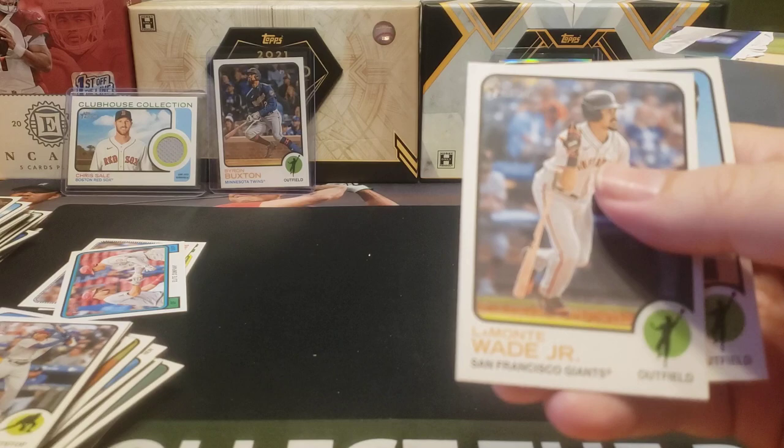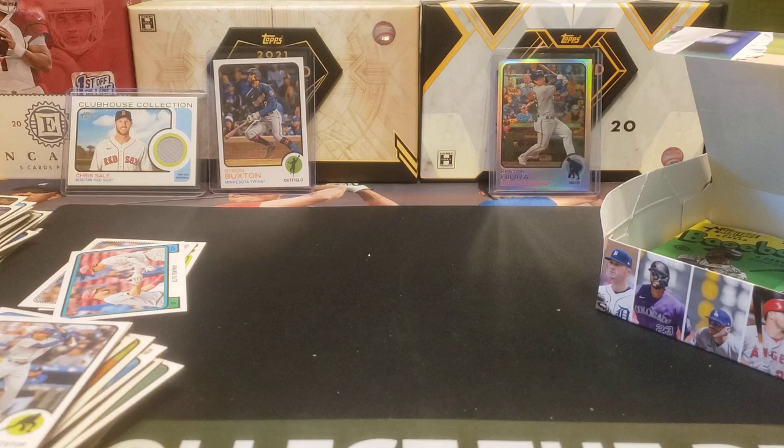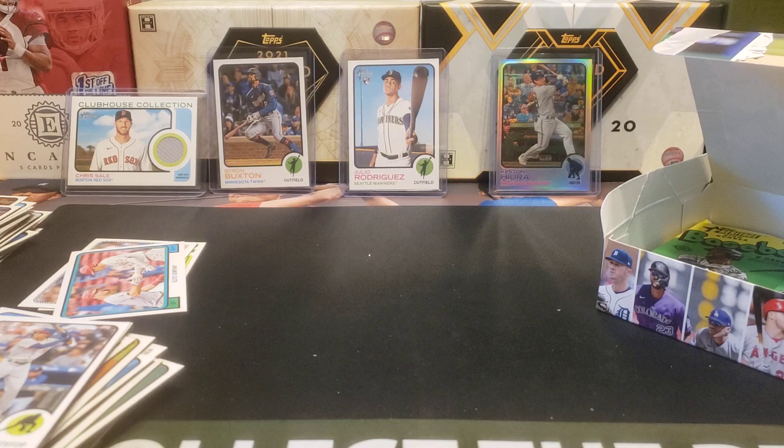And hey, there's a Julio Rodriguez. We're actually going to go ahead and throw that in a top loader. Hoping to get one of these. So far I got a Torkelson and a Julio Rodriguez and CJ Abrams. So really I'm just hoping for a Bobby Witt Jr. And we got a lot of packs to go through. We're basically about halfway through.